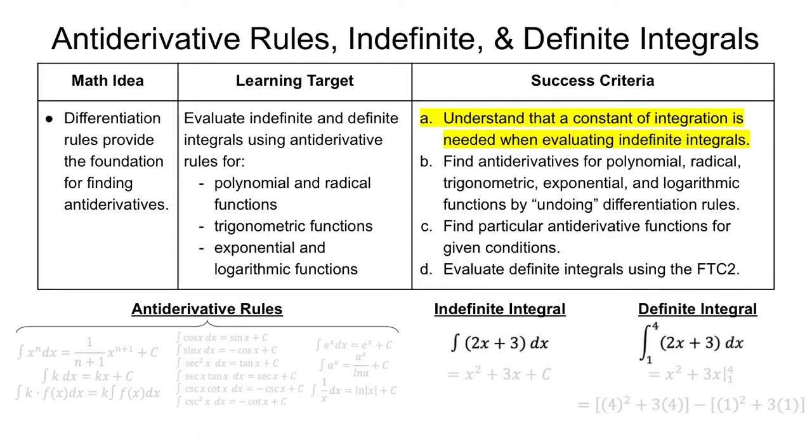Hey everyone, in this part of the lesson on antiderivative rules, indefinite and definite integrals, we want to focus on this first success criteria to be successful for this learning target. And it's that when we're trying to evaluate indefinite integrals, so like something like this, there is this constant of integration, this plus c, which we're going to talk about what that means in the next part.